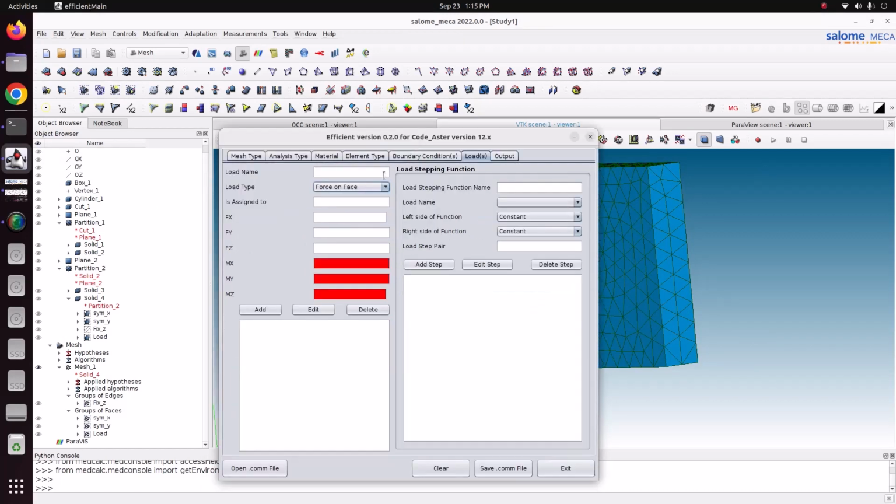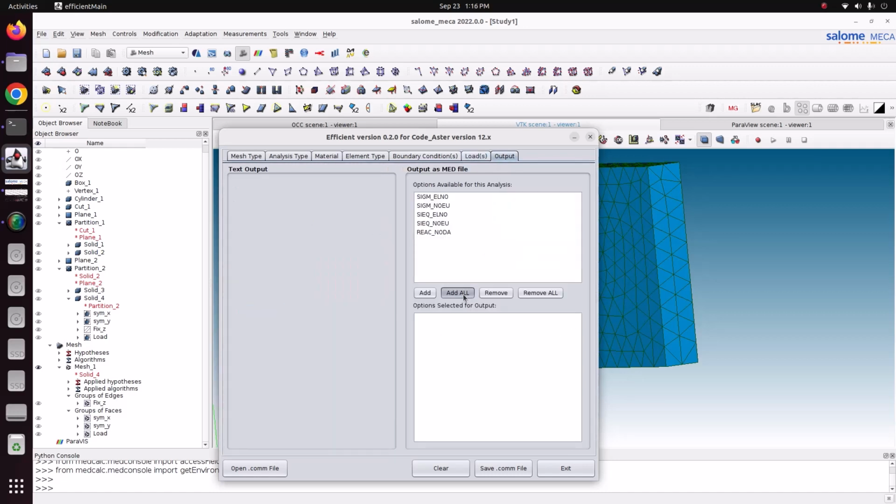So now we are going to apply it as force on the face. Now we can name it as load, assign to load. Here fx is 1000 divided by area. Area is 0.01. So this is the area. That means this is the pressure it is going to apply. This is actually the pressure value, 1e power 6 it will come. We can keep directly 1e power 6. Okay, now add it. Now we have added the load also.